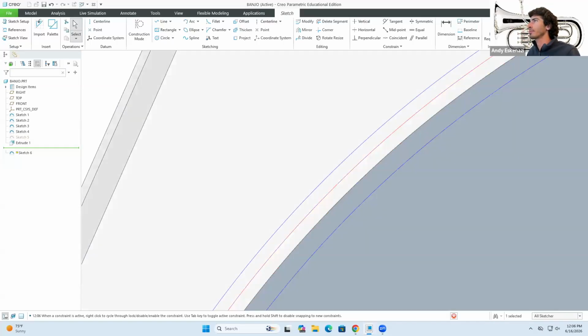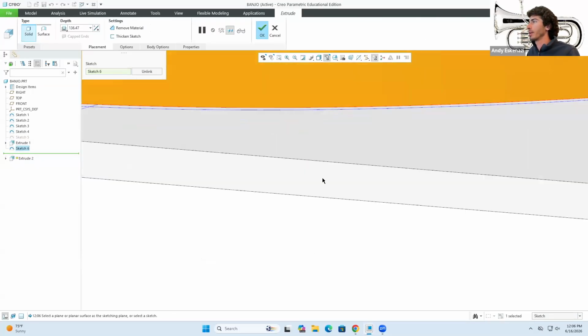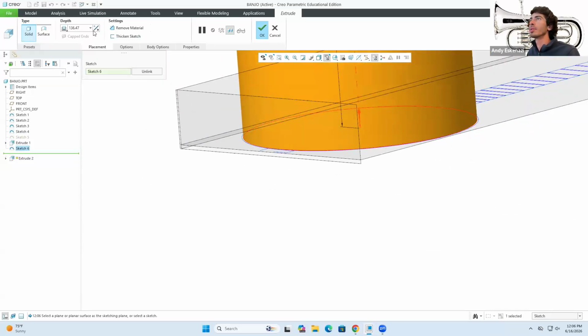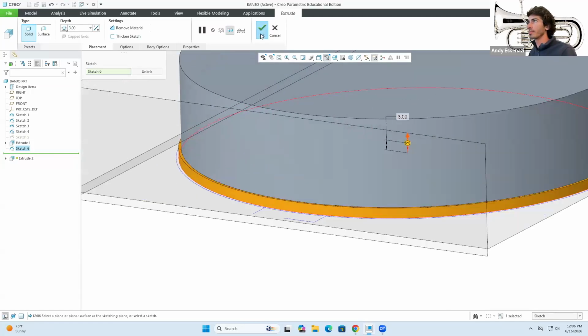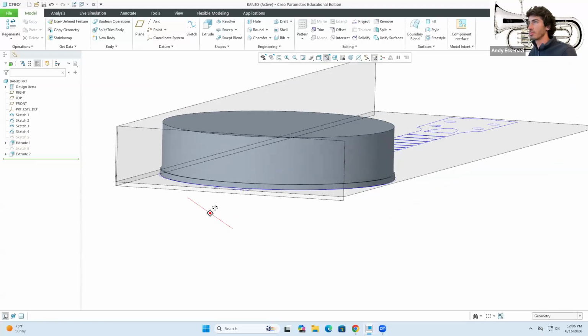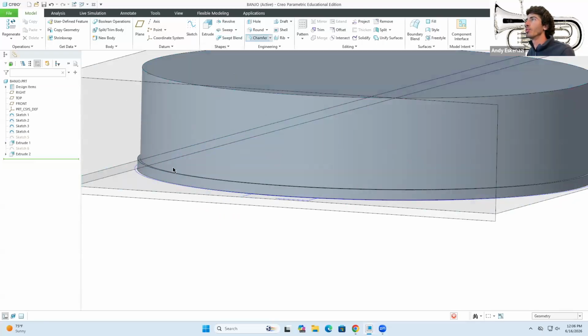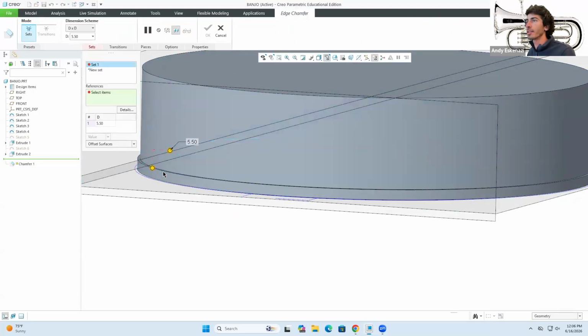Okay. And now we're gonna extrude upwards by, say, 5. So 5 is too much, let's say 3. Excellent. I think that's fine. And then if we wanted to do that effect that we had in there, we can do, let's say 2. Oh, well, that should be too much.